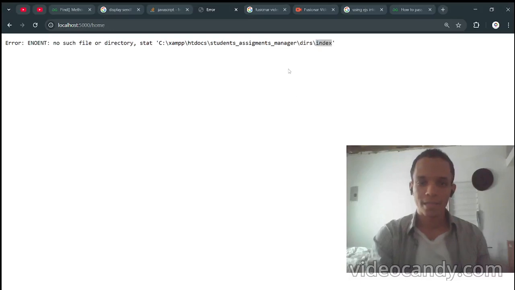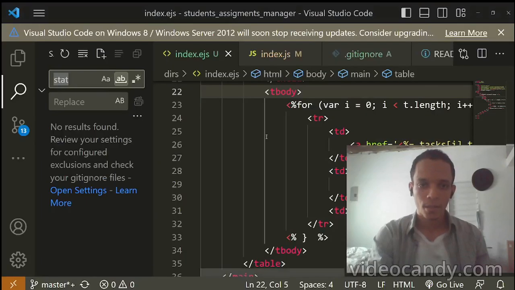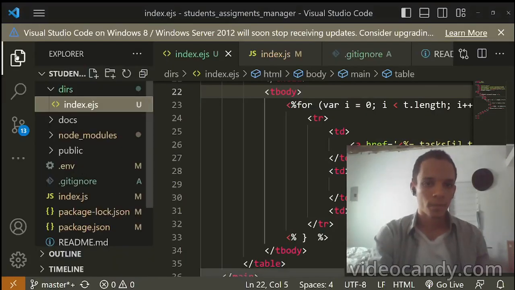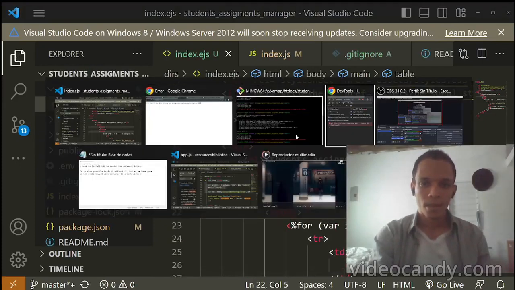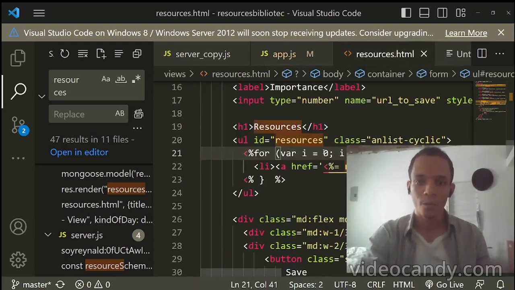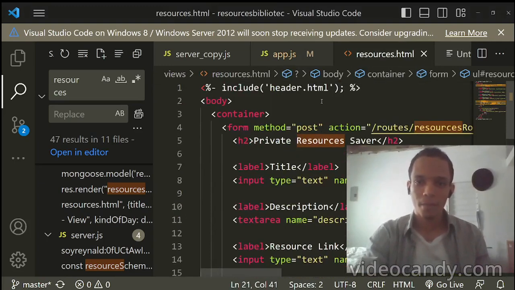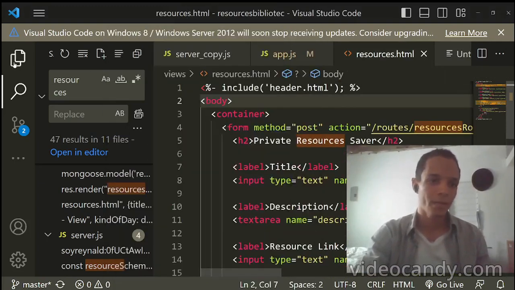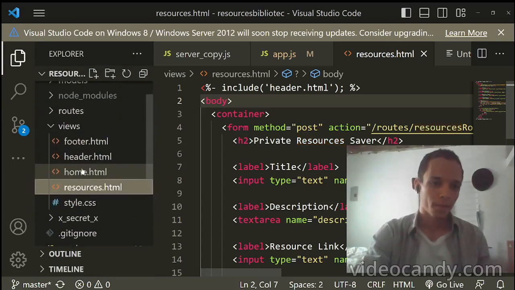So let's look for the other file that I had before, and here I am going to look for something that I may be missing. I don't know what it is.